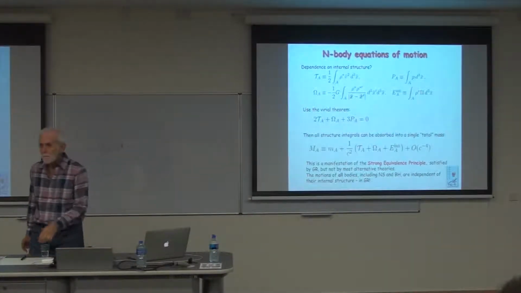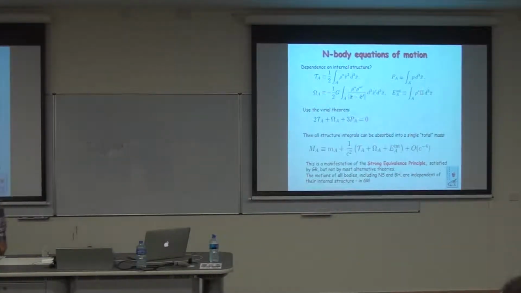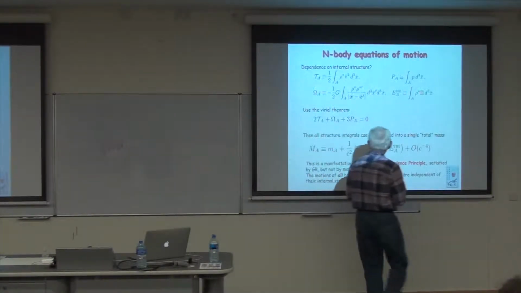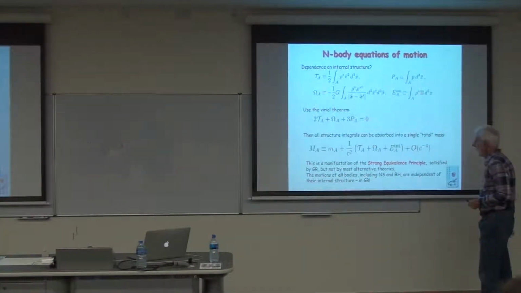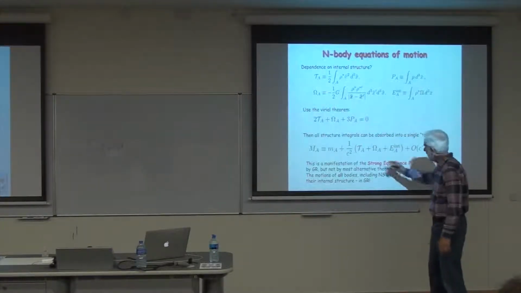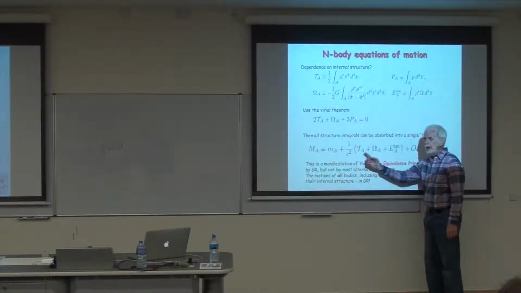Can I ask another question? I'm a bit confused now, because the binding energy is usually defined as the total mass of the system minus the bare mass times the number of particles. But here it's apparently something different. So what you can do is... My use of the term binding energy is probably a little too loose. I mean, this is just the total energy.